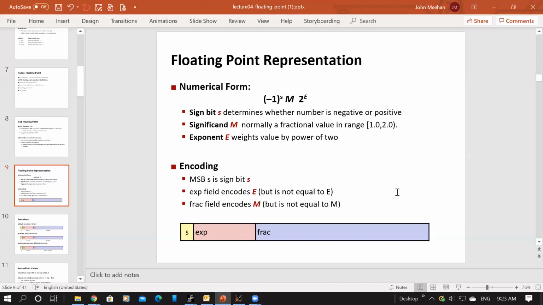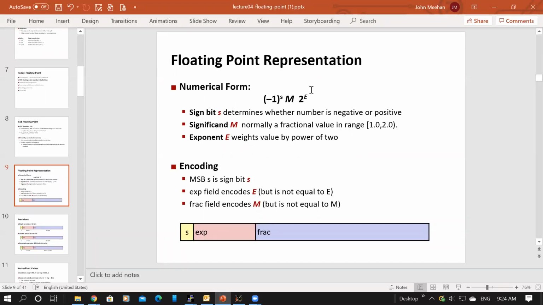Well, that looks pretty reasonable, right? That's the kind of thing you'd have to do. So they're expressing that as -1 to the s. Of course, if s is 0, you get 1 there, and if s is 1, you get -1. So that's just saying, is this bit a 1 or a 0? It's negative or positive, right? And then we have the number, like what we used to call the mantissa in the old days when I was in school, but now they want to call it the significand. But they still write it down as M.